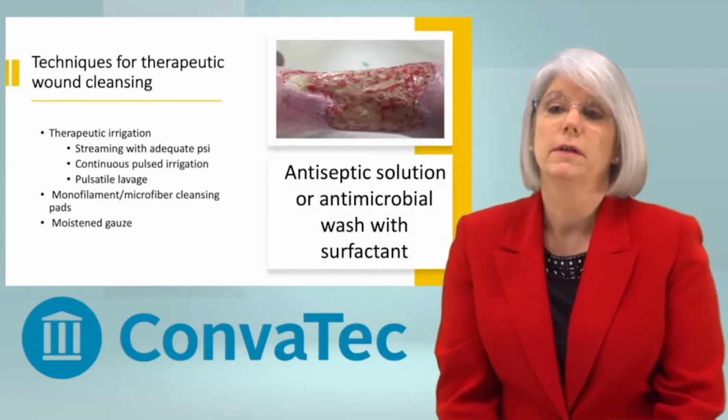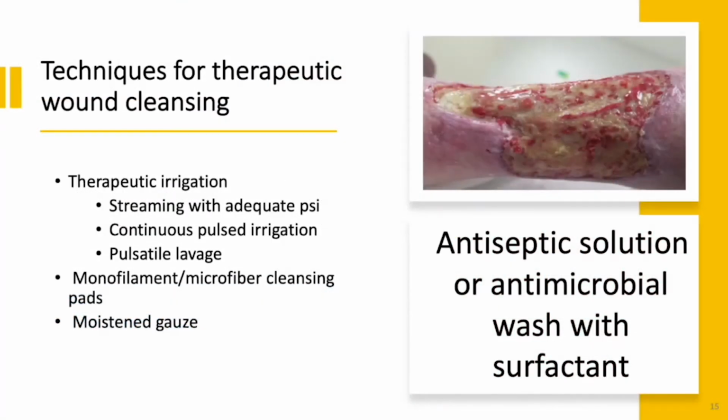So what are the techniques for therapeutic wound cleansing? There are a few options. There is irrigation, and this is becoming less popular because of the requirements for protection for the patient and for you. But I'll talk about the streaming, continuous pulsed irrigation and the pulsatile lavage. More common these days is the monofilament or microfiber pads, and then the moistened gauze if you have none of the available. That's in anybody's hands.